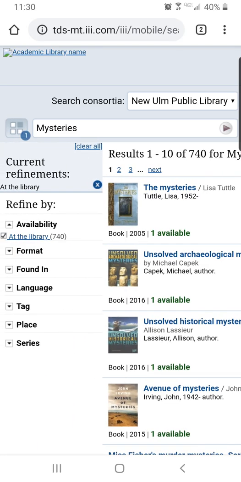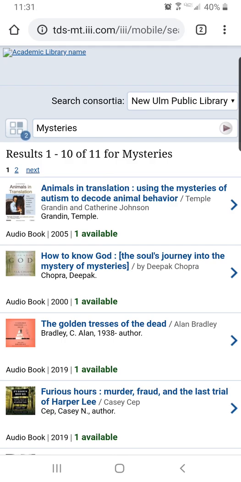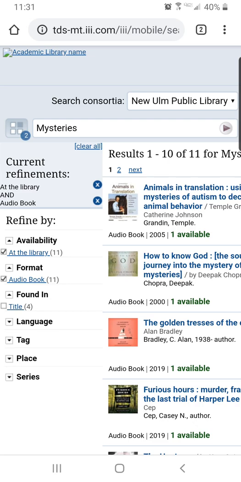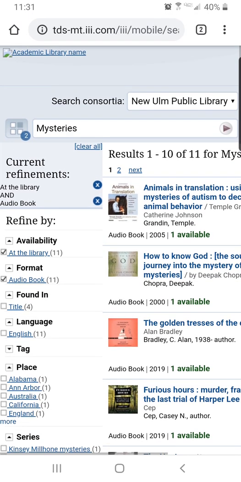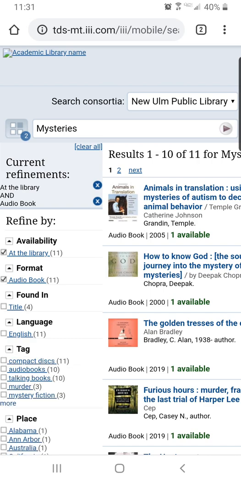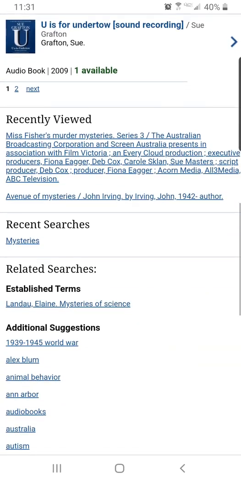And let's take a look at another search thing. Okay, we could look at books, audiobooks, DVDs, large print. Let's really narrow this down to audiobooks. And found in, so that's if our keyword term, we wanted it actually in the title, or if it's just a subject line. What languages they're in, these all happen to be in English. If they're part of a series, if a specific place is mentioned in that particular audiobook, and other tags related to this. And then I can tap it again to shrink it back down. And here are my 11 audiobook mystery results available.